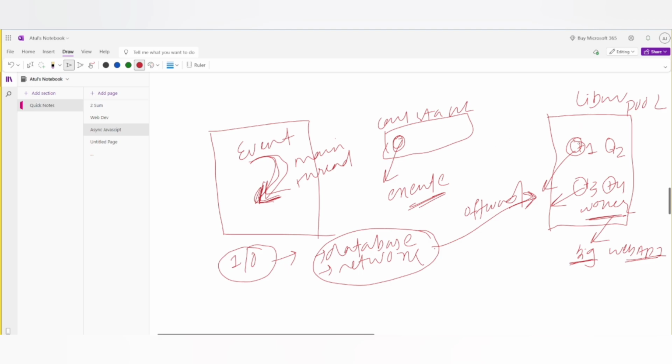Once the thread has completed that bigger task, it will simply send a notification that my task is complete. The result will be put in the call stack, and our main thread is continuously looking at the call stack.